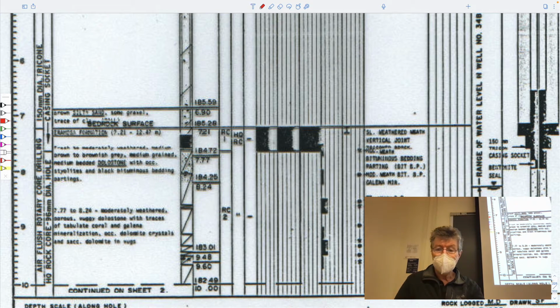So you have a piezometer tube, which might be a 1-inch piece of piping like you'd see in your house, cut at the bottom to allow water into it, with sand dumped in the bottom of the hole around that, and then sealed with grout or pelleted bentonite to isolate this piezometer zone, which starts here and ends here at maybe the bottom of the hole. I guess not, it continues on sheet 2. So it isolates this zone from the rest of the borehole.